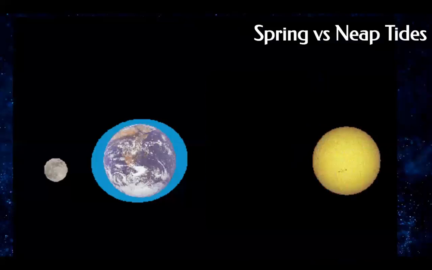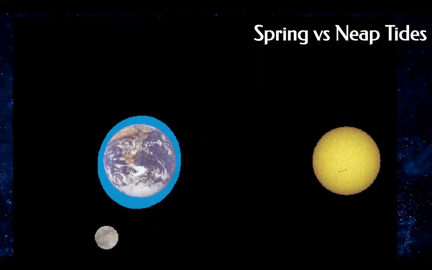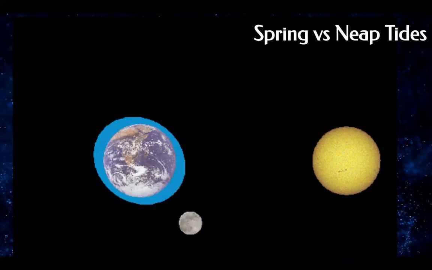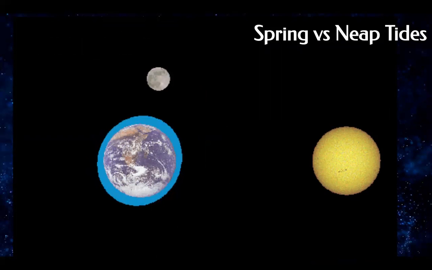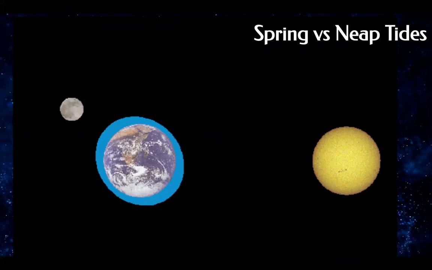So the spring and neap tide you can see in this GIF here. As the moon goes through its lunar cycle, you can get a spring tide where you see those larger bulges of water, and the sun and the moon are working together. And then at a neap tide, you can see the water kind of flattens out and evens out around the whole globe. So that's the difference between a spring tide and a neap tide.